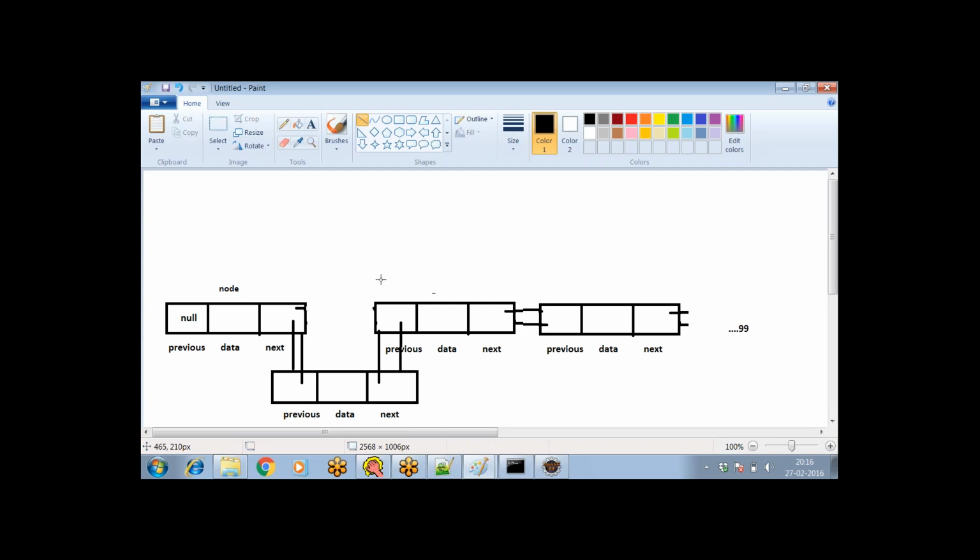Whereas adding elements in the middle of the collection, or deleting elements from the middle of the collection, in that case linked list is better.